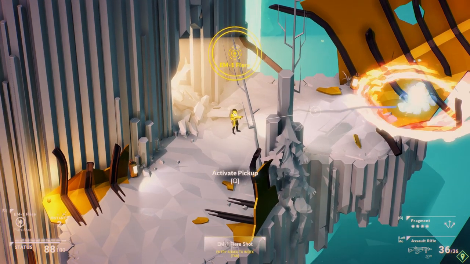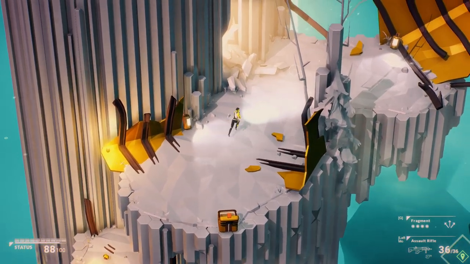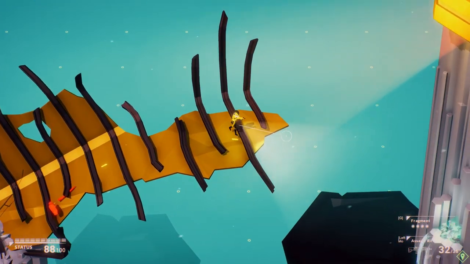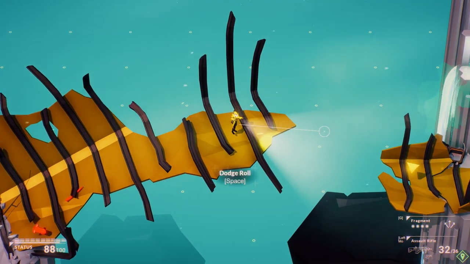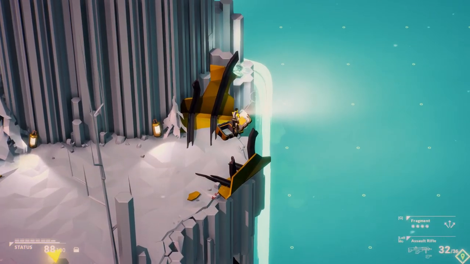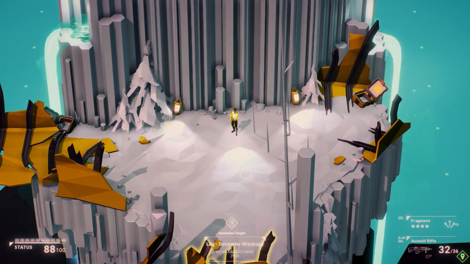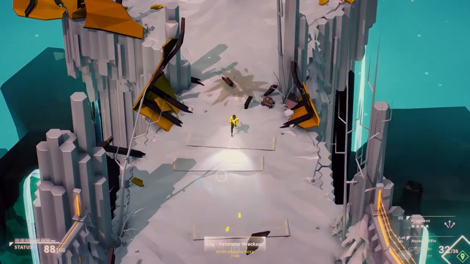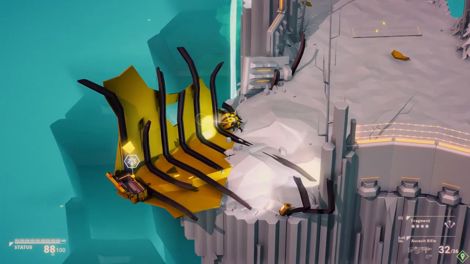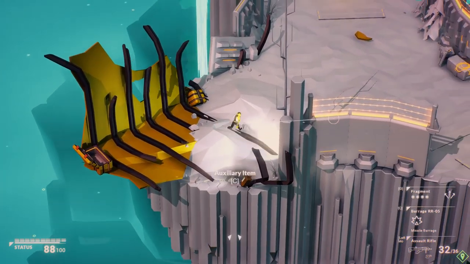Activate pickup. What am I meant to... Seriously? Oh, that. Detonator. Thank you. Activate detonator. Excellent. Alright, what do we got here? Nothing here. What is this? Barrage. Okay, deploy a barrage of 5 missiles. Thank you.